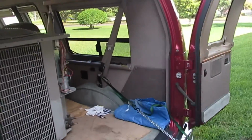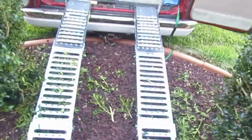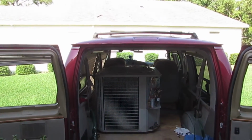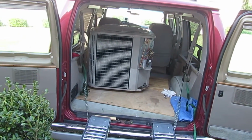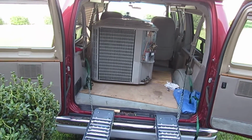As you can see, this is the plan here. Let me get back here. Here's the pad that we're going to set this thing up on, and there's the condenser, all 300 pounds of it, and hopefully I'm going to get this thing out of here without dropping it.